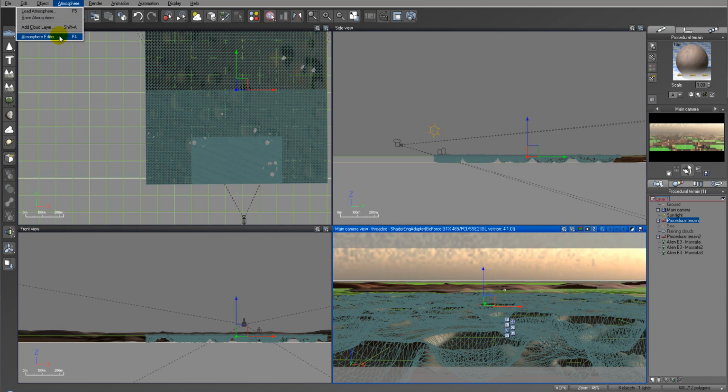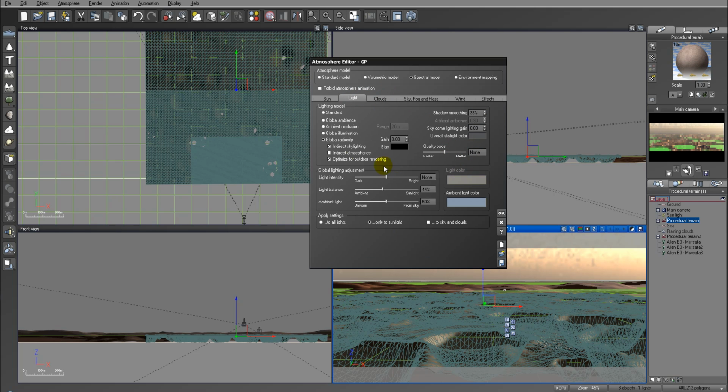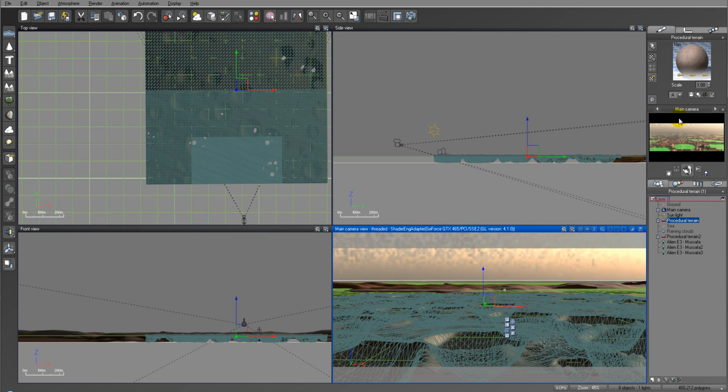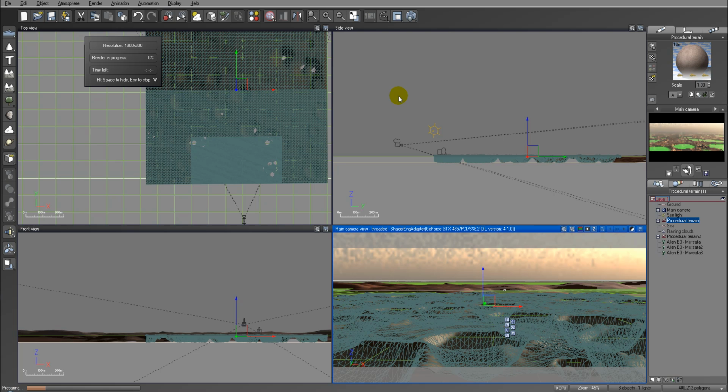Now I'm going inside the atmosphere editor, and we'll just boost up the quality slightly, at least set to 0. Okay, and inside the lighting we set optimize for the render, so everything is set correctly here. And for the printing, again, if you want, maybe increase quality for atmospheres a little bit here, but for this tutorial I just preset and pre-render this one. So let's go ahead and render this one.